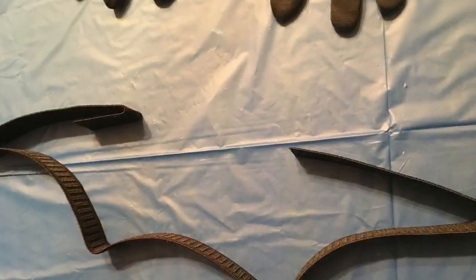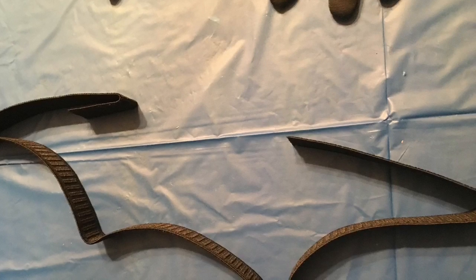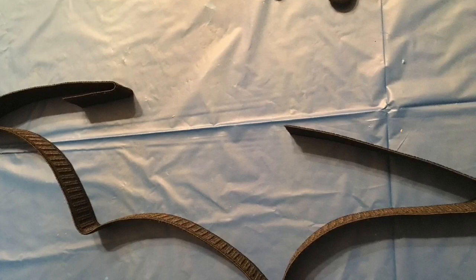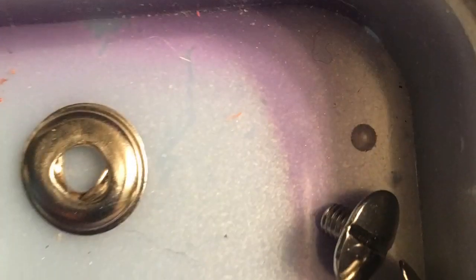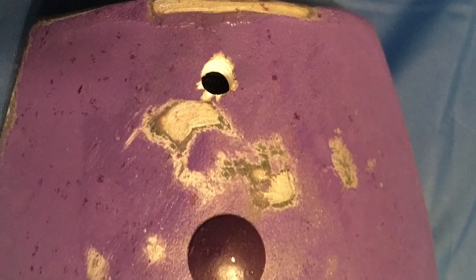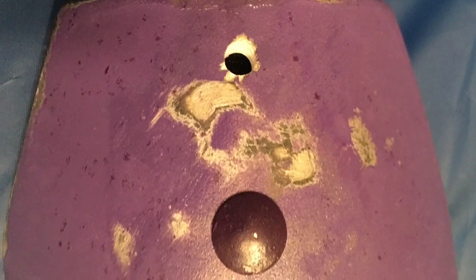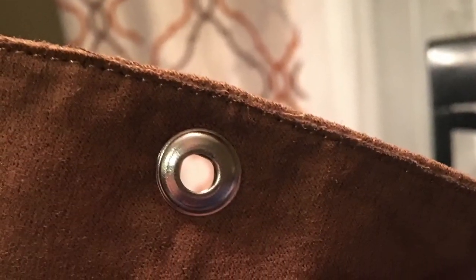In this part we will be discussing mounting the armor. First we had to decide what to attach it all to, so we decided on a combination of harness, under-jacketing, with velcro and pinning. We chose elastic strapping and velcro strapping for the harness and attached it using eyelet grommets and screw pins. I had to drill holes in all the armor pieces in order to push the pins through into the eyelet grommets placed inside the strapping and clothing. Everything is going on these plates.